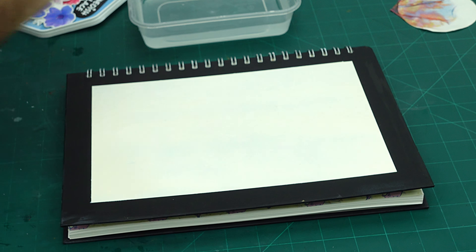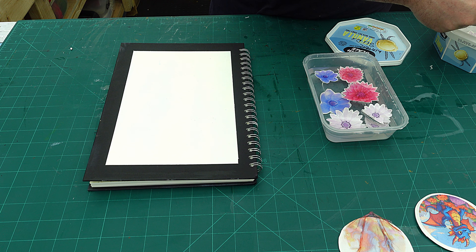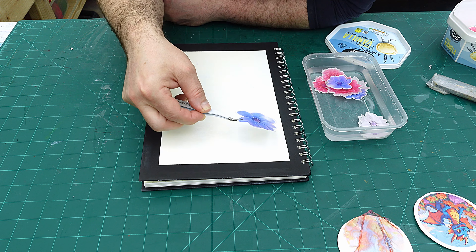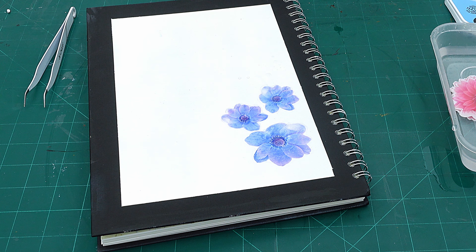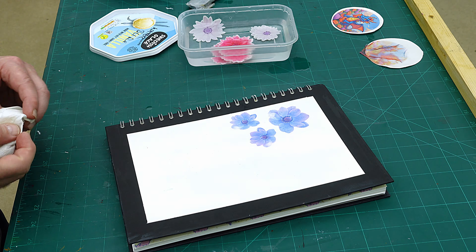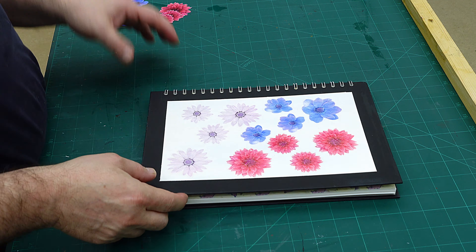The white paint is all lovely and dry now, with a bit of a border left for fun. I'm going to put the flowers on here and also test the dragon on the gray area. The flowers go into warm water for 60 seconds. Using tweezers to pull them out - look at that, they show up so much better on the white! I can dab off excess water with kitchen roll and smooth any bubbles with my finger. They're laying nice and flat - I absolutely love it. The difference that spraying them makes is just remarkable.